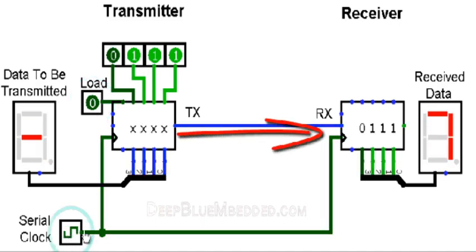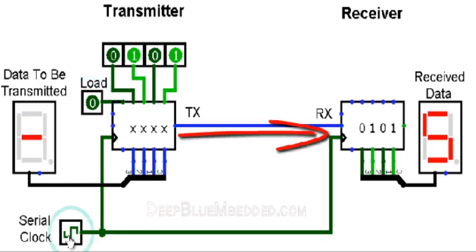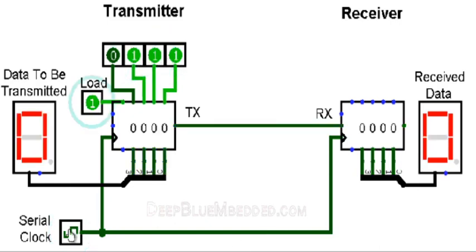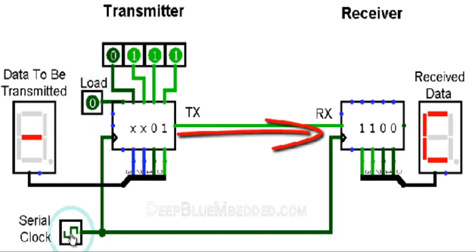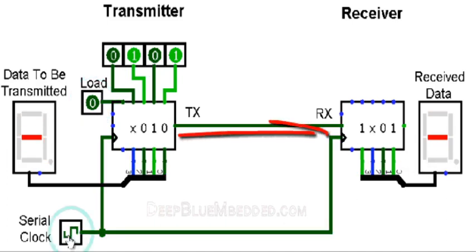So bitwise it will transmit. Finally, after 4 clock signals, it will transmit all the 4 bits. Now if I want to transmit 5, it will transmit that. So after 4 clock pulses, we will receive 5. Okay. So in 1 second, how many clock pulses are applied? That is the bit rate, and the baud rate is the number of variations in the high and low signal. That is the baud rate. So it should be the same for UART communication.